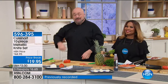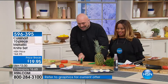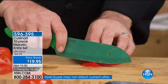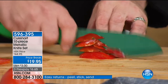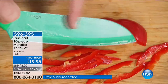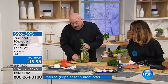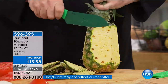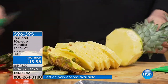I call this my Andy demo — Andy's my father-in-law. He's like, what's sticking the tomato to the thing? Nothing is holding it there. Now here's something we do every day — cutting peppers. How many times have you fought with a pepper? It's simply falling right through. And because we haven't taken out all those little notches all the way down the side, we've maintained the weight. You don't even need a cleaver — it simply falls through the skin of that pineapple. That's the kind of quality we're talking about every time.